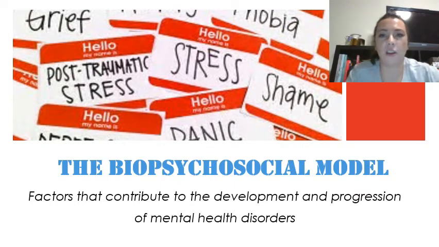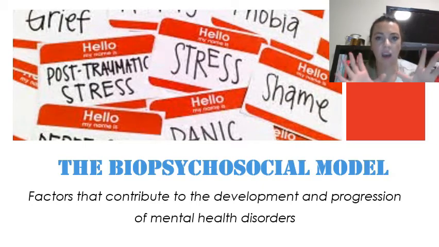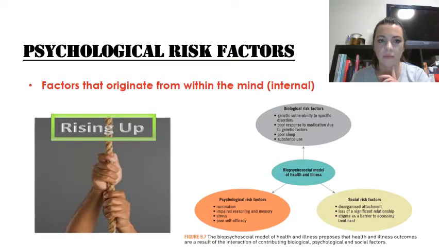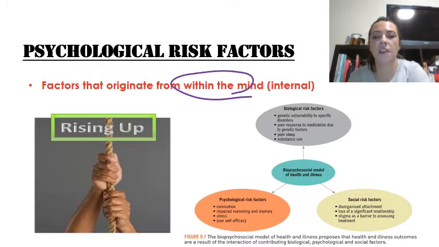So in this lecture, we are going to be looking at the psychological components of the biopsychosocial risk factors and how they interact and combine to help in the causation and the progression of mental illness. So just remembering that psychological factors are factors that originate from within the mind. So we've got things like your cognition, so your memories, your attention, your concentration. We've got things like personality traits and things like coping skills, as well as emotions. Now we would consider those internal, and it's pretty hard to change those things, and you can generally do so through things like therapy, but they're not super easy to change, like environmental factors.